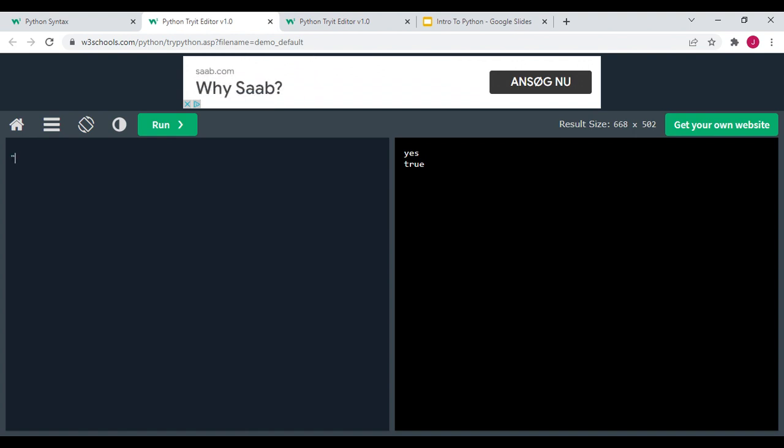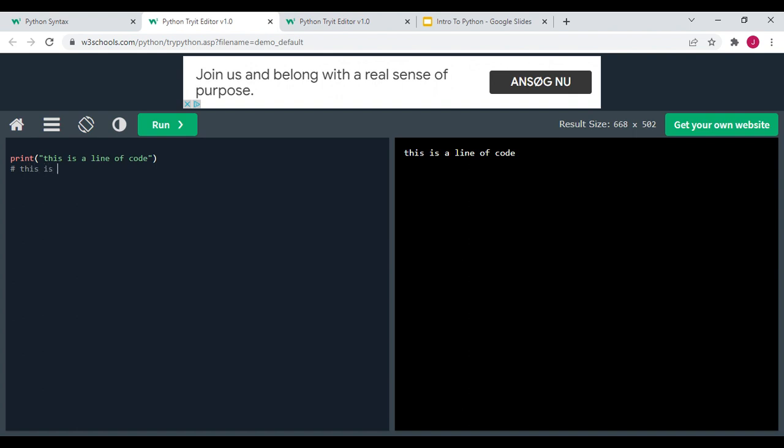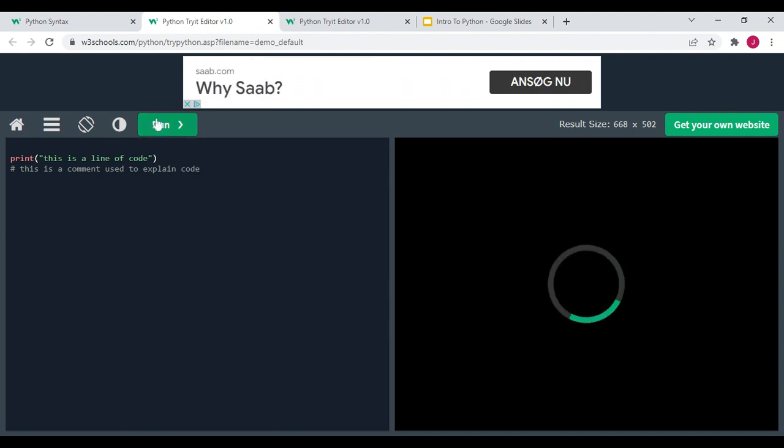So I could say something, the Python reads this and understands this, but in order to create a comment, you would put a hashtag, and then you would type whatever you wanted to use. And the Python ignores it.